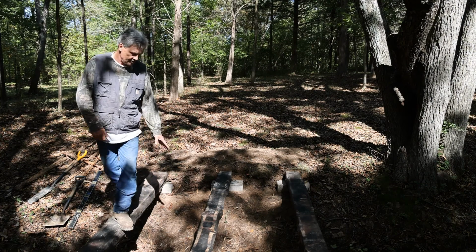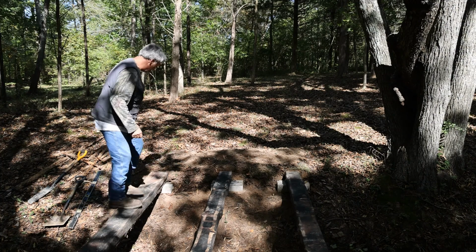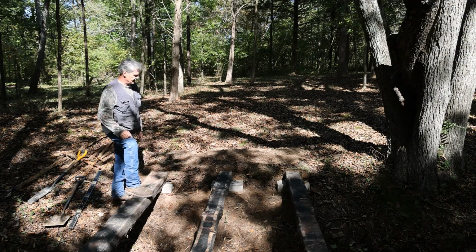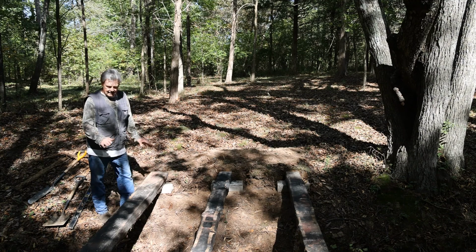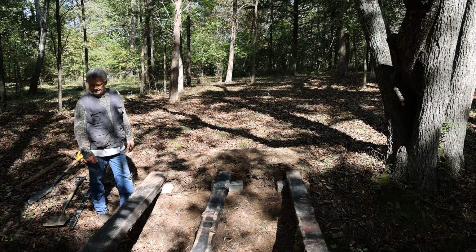And having notched the beams ahead of time for the concrete blocks to set down right here, that really makes this rigid. Got everything set in. I didn't have to disturb the dirt a whole bunch, and I am on solid ground, so this bridge went in more stable than the last bridge did.